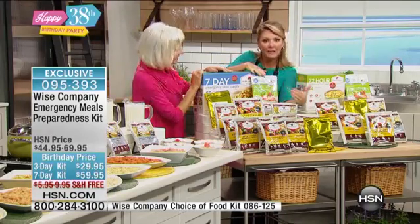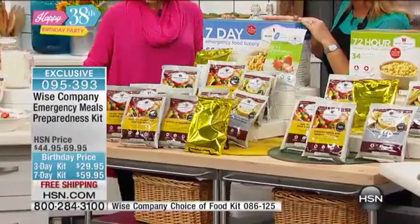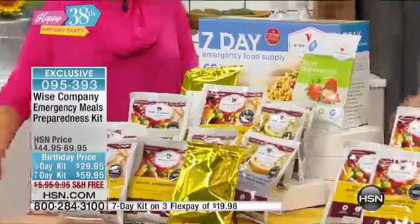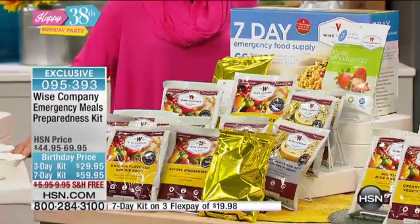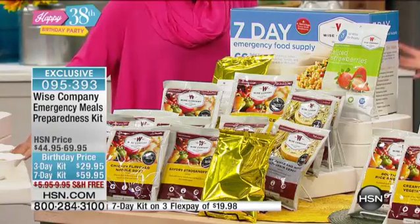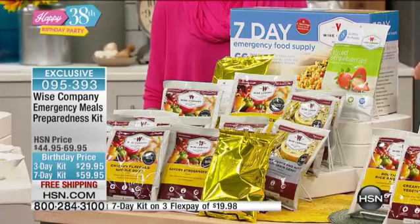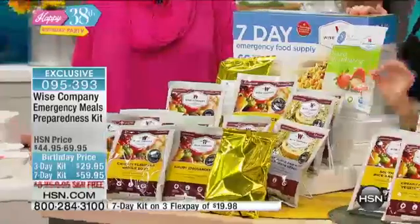I want to show you exactly what you will get when you bring this home. So right now, we're looking at our 7-day kit here. With the 7-day kit comes 2 different types of cereals and 7 different lunch and dinner entrees. Southwest rice and beans, my personal favorite. Yum. The chicken pot pie that Melinda just tried, chicken noodle soup, savory stroganoff, pieces of meat, creamy sauce, teriyaki rice, rice pilaf, and vegetable rotini. It also comes with the ability to make a pitcher of 14 servings of whey milk. So this is a 7-day food supply for 1 person.